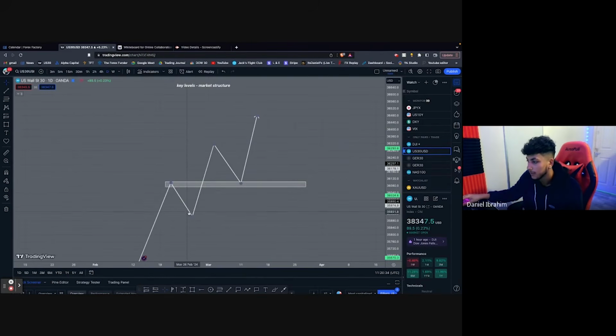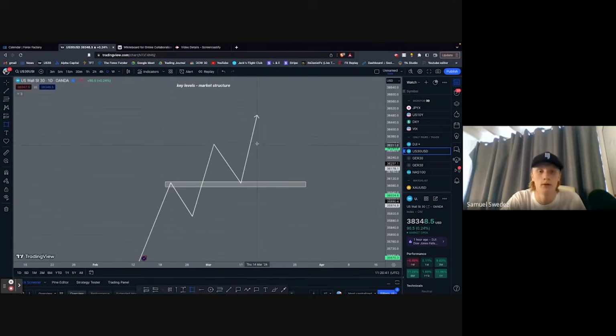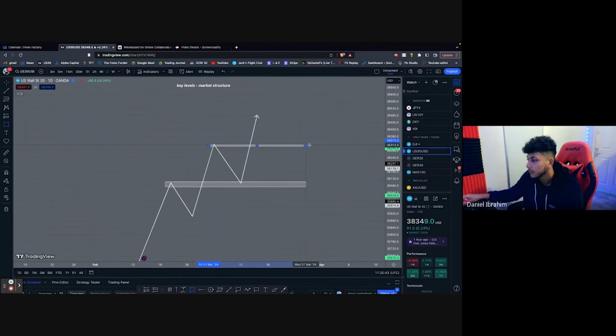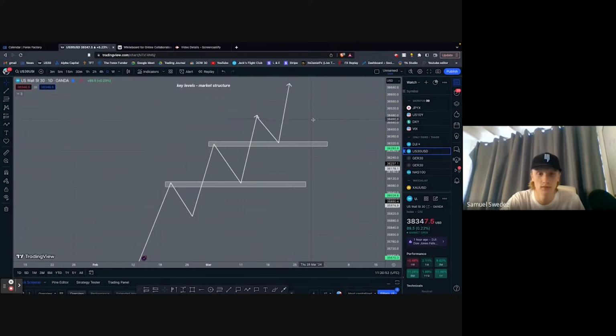So that's my high. Price comes back, retests, and leaves the low where the previous high was. Same thing right here. You'd look at this high, you draw that zone in, and then the idea is the price will come back, retest here, and then continue that same movement. It's the same concept, just different velocity.